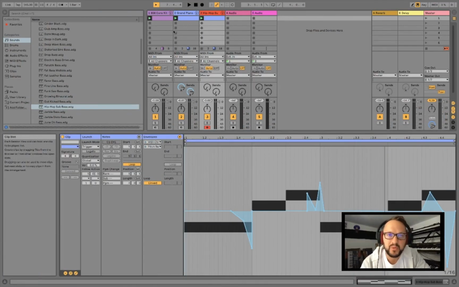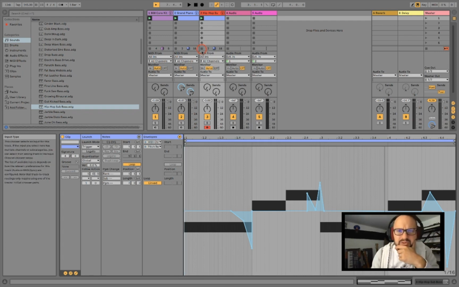Okay, so we've made our drums, our piano chords, and our bass with the little glide sort of note shifts in it. Next thing we're going to do is look at turning this into a full track with a bit more of an arrangement. Now this next thing is something that took me ages to get my head around with Ableton, and which, to be honest, I still find a little bit confusing, but if I show you how to do it, you'll know and then you won't get stuck with it.